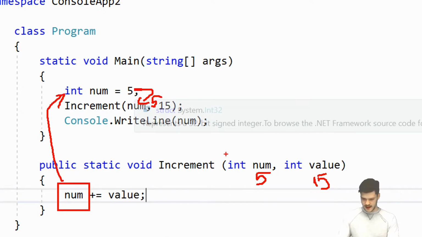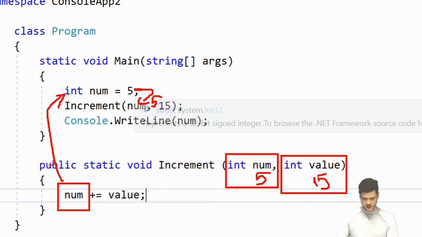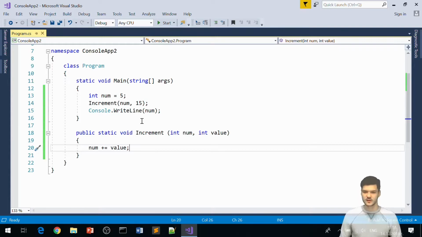We just pass the value of num from here, and we don't change this num because we don't refer to it, we don't know where it resides. We just get the value of num, which is 5, and we increment it inside this method. We don't change anything. So inside the context of this method, the num will be 20, right?